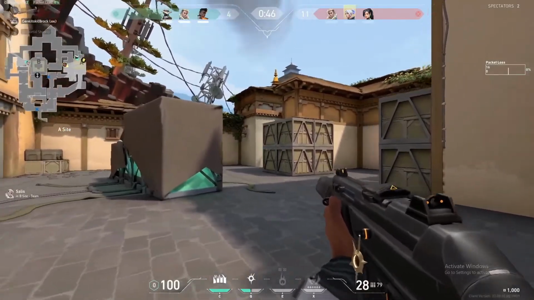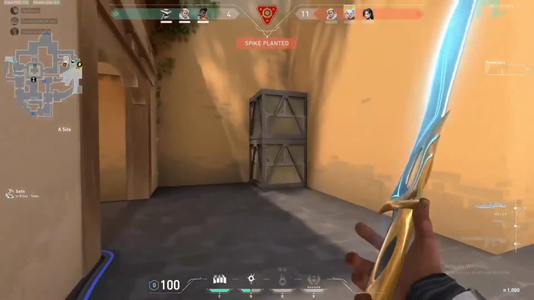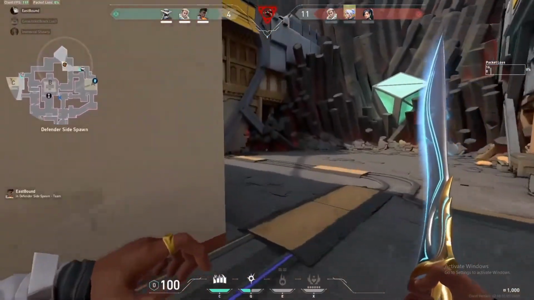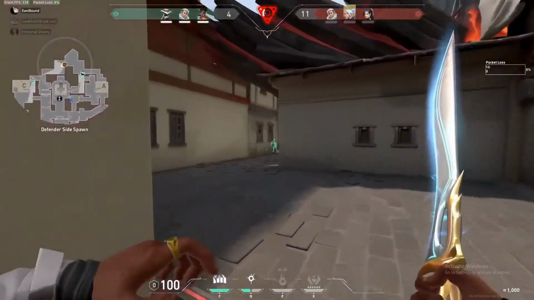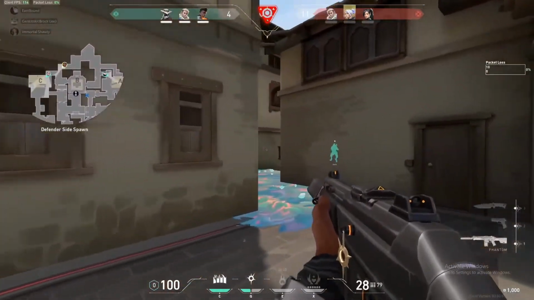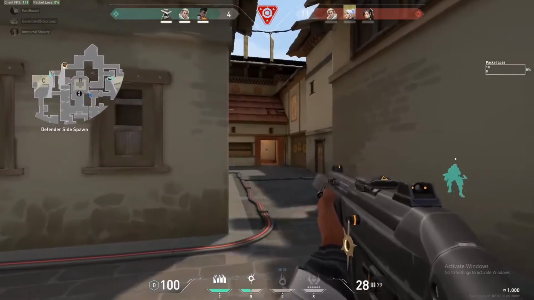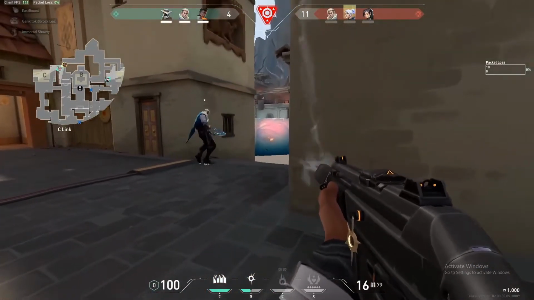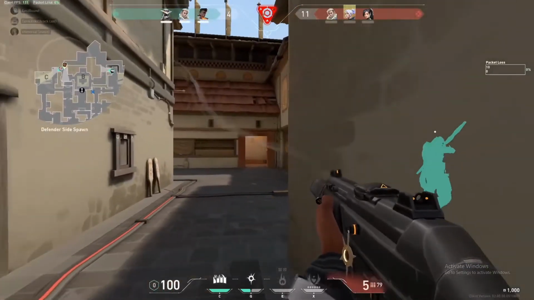Yep, they're on C. Spike planted. Play together, play together. It's a 1v1, I'm pretty sure. I got your back, so. Yeah, if you want to break that wall.